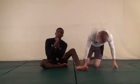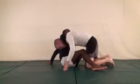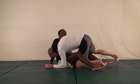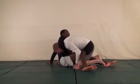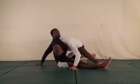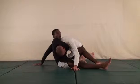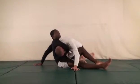Okay, now here's the situation where it's going to work off of a failed guillotine. All right, I'm going to start here in the guillotine position. Let's say he hops over a leg. Now he's starting to hop over the other leg. And from here, it's going to be hard to finish the guillotine, and he's going to pass my guard. So you have only a couple options. One, you can just bail out of the whole position and start over.